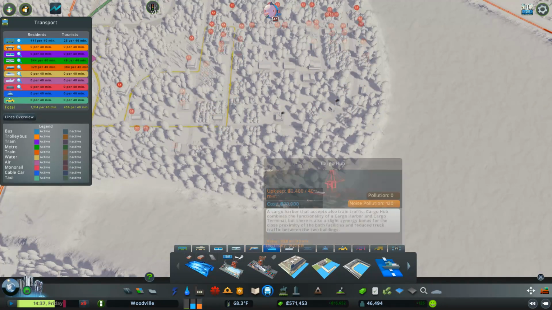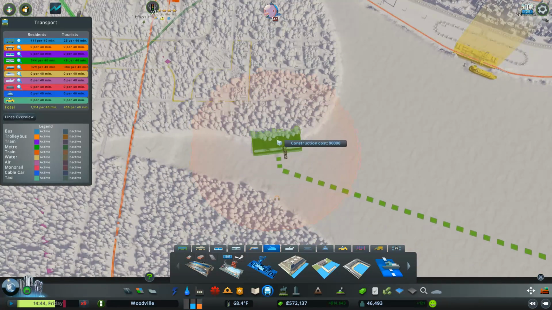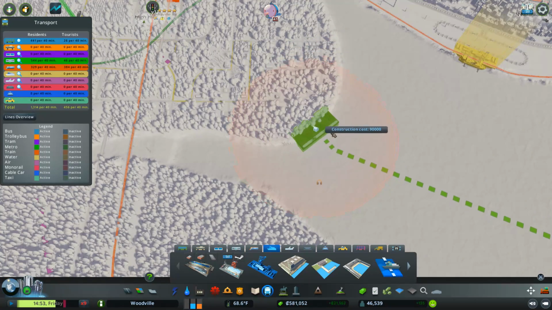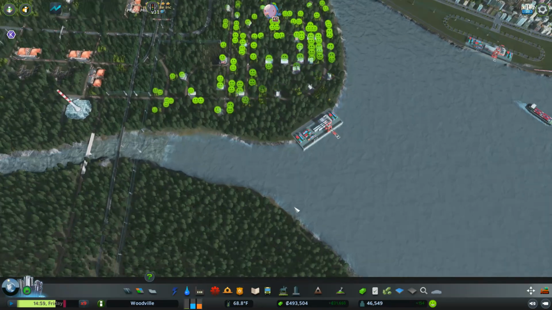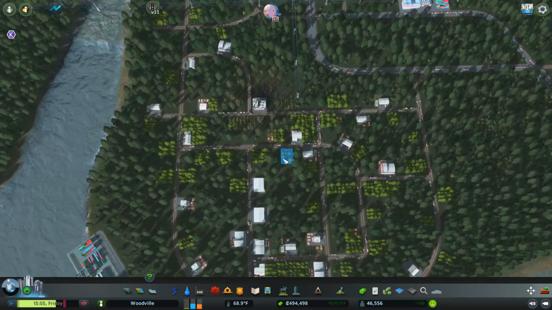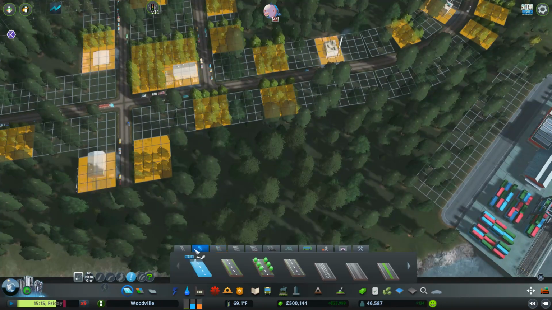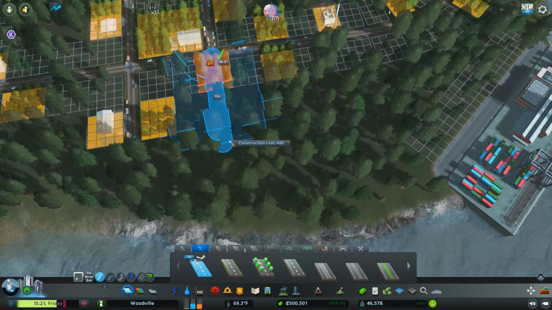Let me see what we're saying with this. So I can actually drop it in. Let's say just there. Now, it has cost me a fortune to do that. So we're going to have to set something up right now. And we're going to have to go for the standardized roads to begin with.